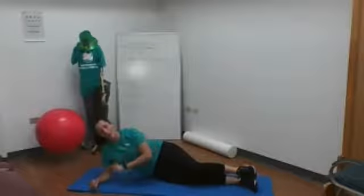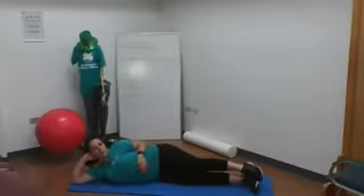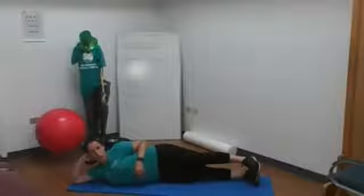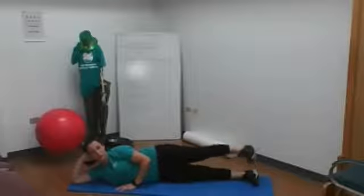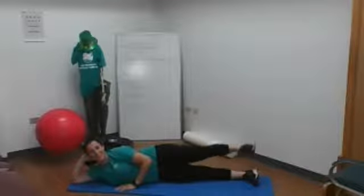So everyone down on your right side, you can lay however you want. I'm just going to prop my head up, okay? So left leg, toe straight forward, and we're going to do 20 reps of everything. Ready, and go. One, two, good. Keep up the good form. Notice how my toe is pointing directly towards you guys, okay? Not up towards the ceiling. Well, not yet until I get tired.